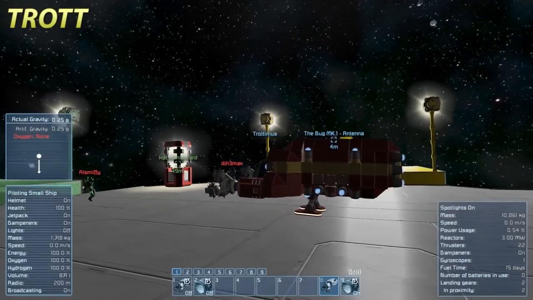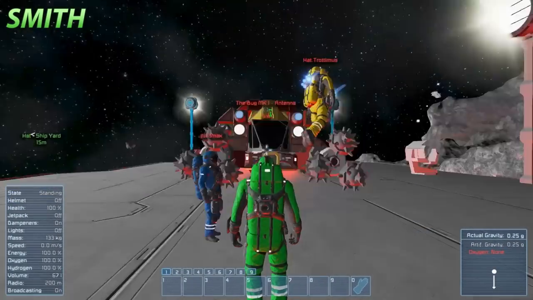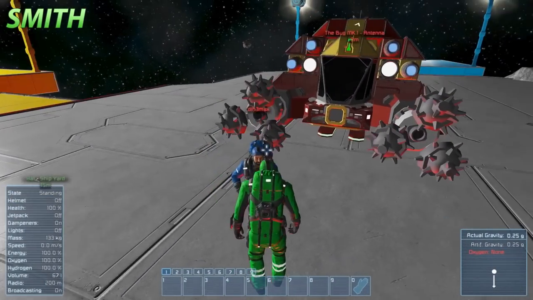You can take your helmet off if you like. We're not going to die. Look at this. You take your helmet off. Hilarious. I can see your face. Take yours off as well. Let me look into your eyes.